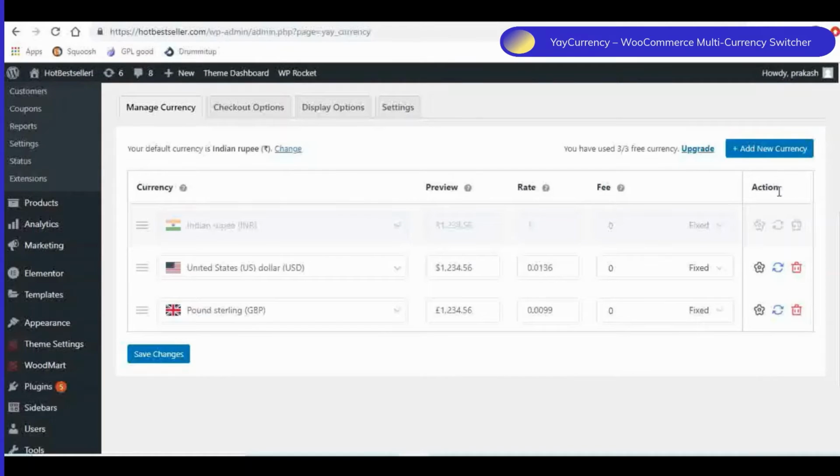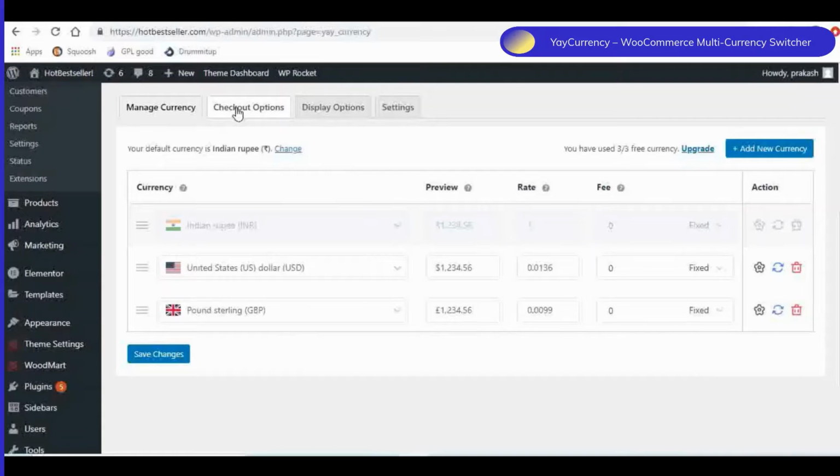If I want to update the currency rate, I can click on this button and it will refresh the latest currency rate for USD and the GBP, which I have added as additional currencies.